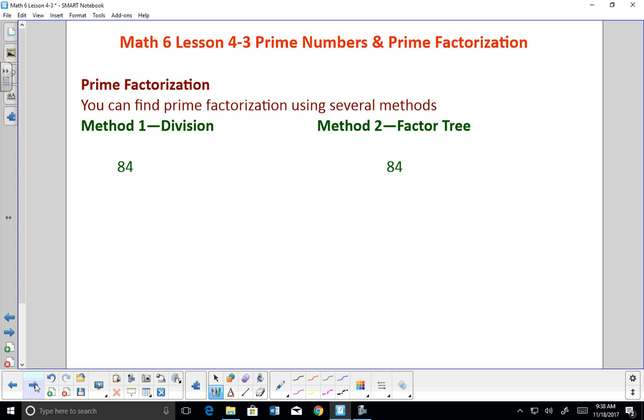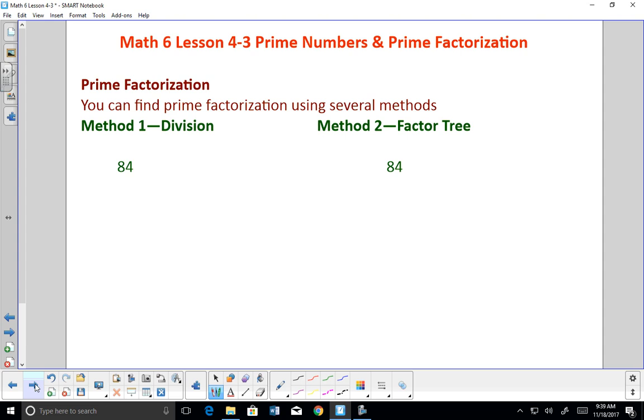One very important thing that we learn when you get into higher level math classes is something called prime factorization. Prime factorization is being able to take a number and break it down so that it is the product, or the multiplication, of all of its prime factors. There are 2 ways to do it: division and a factor tree. I will introduce both methods. I will ask you to practice both methods. After you've practiced both methods, you can choose whichever method is easier for you to remember how to do and that you're more successful with. But you won't know that until you've practiced both methods to decide which one you like better.